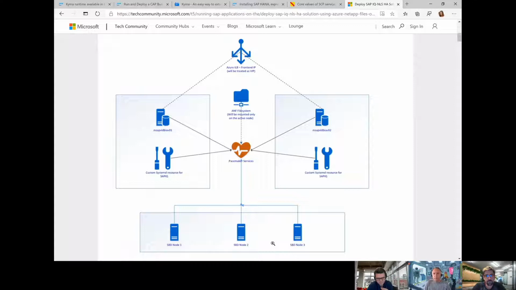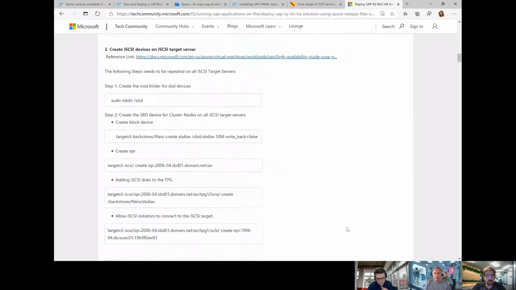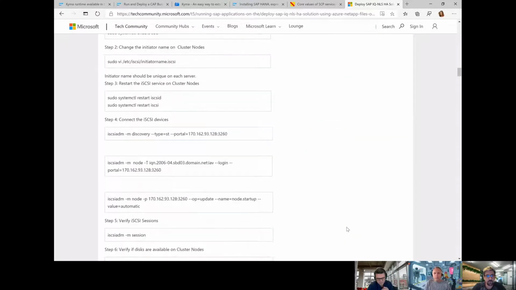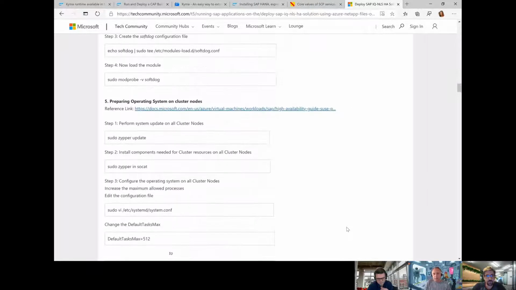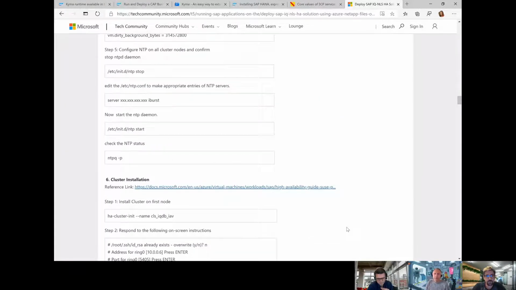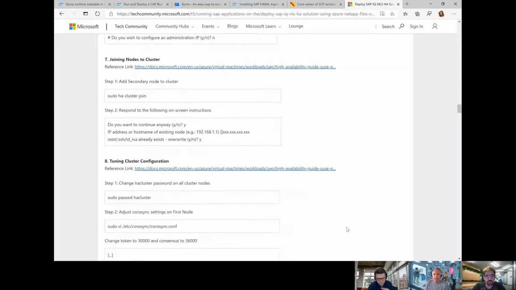Really nice blog, kind of blessed by our engineering. It's not, at least not yet, part of the official documentation, but it's been improved, so to say, in an indirect way. If the customer has IQ, and they have a need and they are running on Linux, okay, here's an example for SUSE Linux.